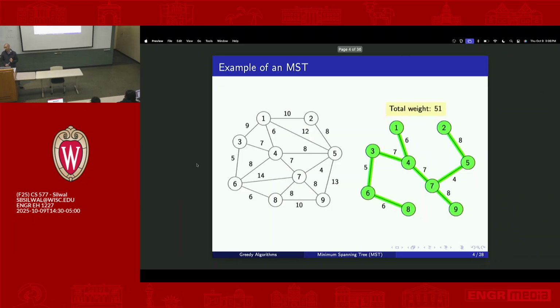So here is one example. I give you a graph as my input. It has weights on the edges. I want a way to connect all the nodes. If I want to connect all the nodes, then the best way is a tree. A tree doesn't have any cycles, so you're not connecting things multiple ways. A tree has a unique path from every node to every other node. That's what makes it a tree. But I want the tree of the smallest weight. So that's the minimum spanning tree problem: minimum because of the smallest weight, spanning tree because I want to connect all the nodes.